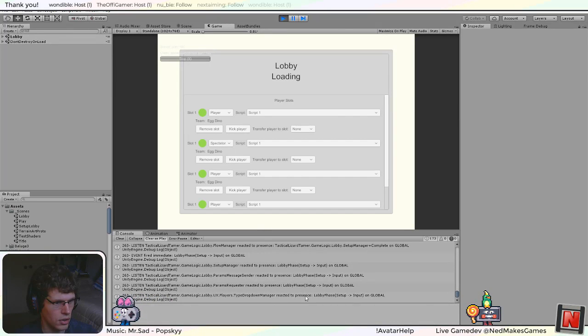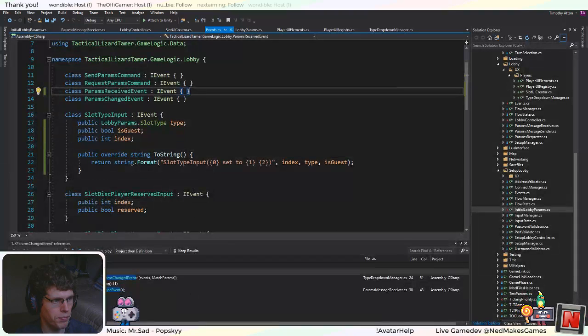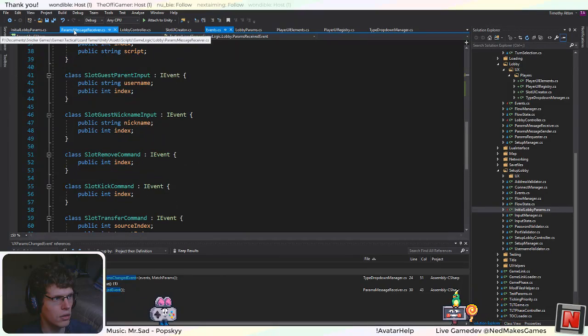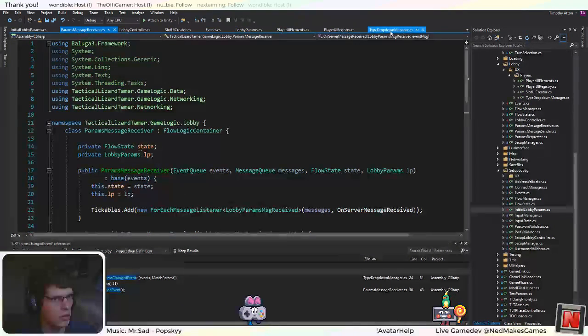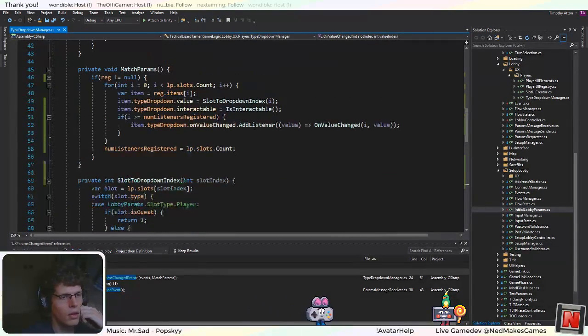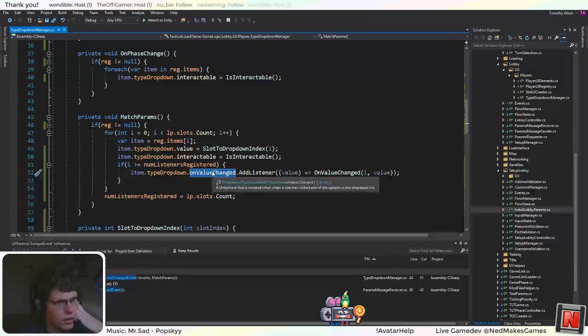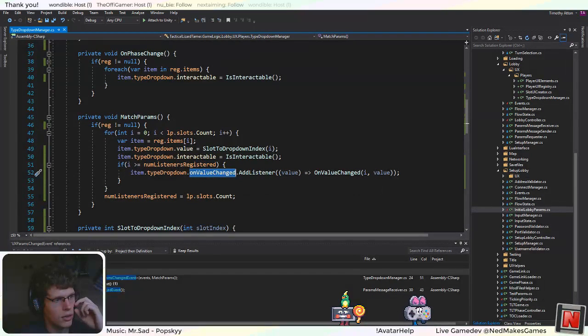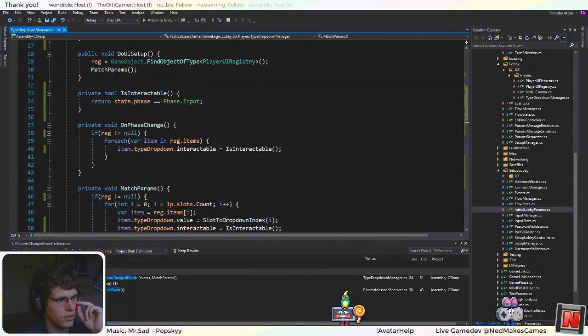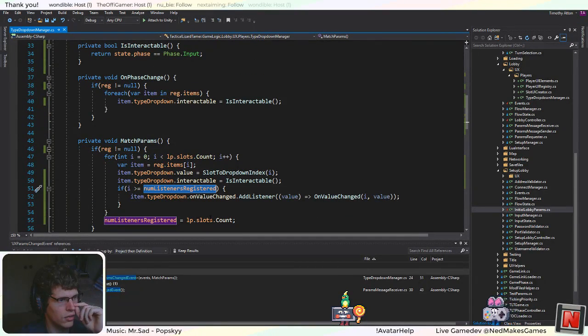No, it's not doing anything. So I definitely added the listener here. Okay, that makes sense. So I'm trying to see, could this be wrong? If I is greater than or equal, so this starts as 0, and then it's set to the slot count.